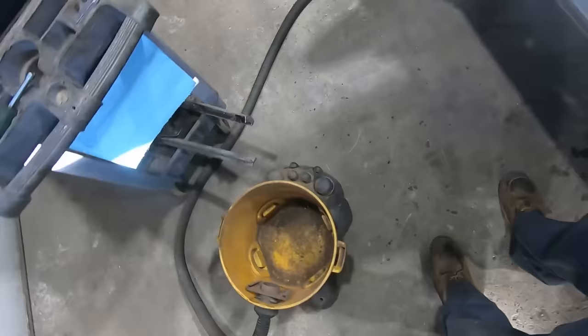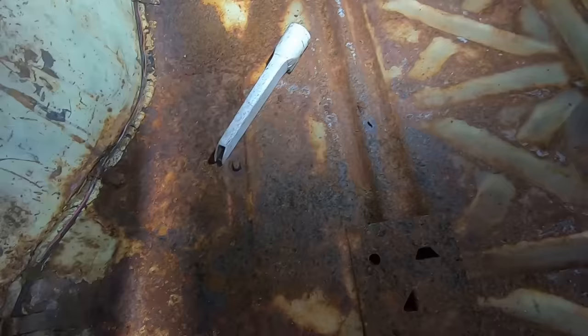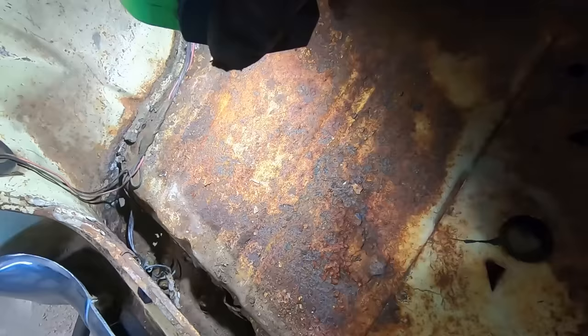Well, we may have had one shop vac casualty. I was just thinking how great of a shop vac that thing was. So of course it had to crap out on us. Floors look really good back here. There's one little, oh yeah, that spot. There's a rust hole. Otherwise just some surface rust. But you can see back in this tray back here, she's pretty chewy.